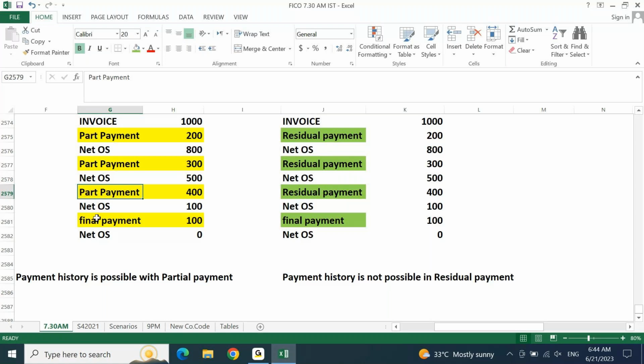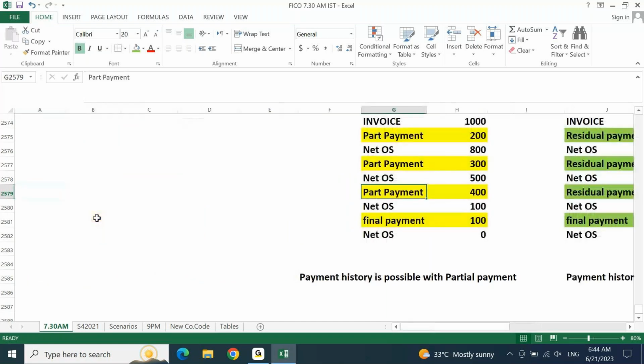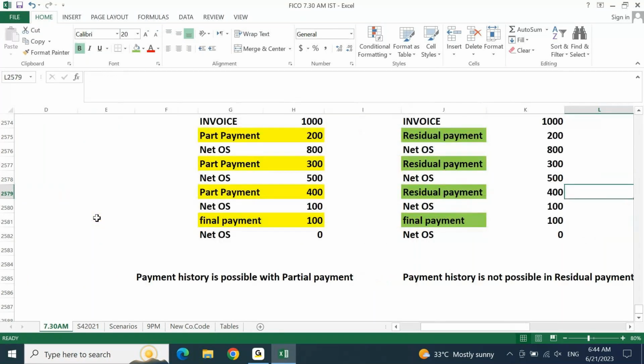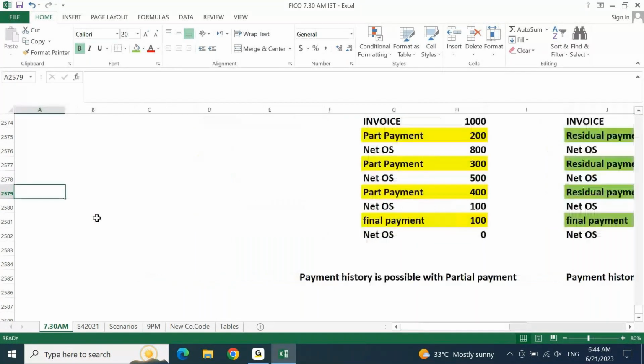Clear? Thanks, Ajay. One more question related to the payment term: whether it is possible to have a dynamic payment term based on certain conditions. You can have, but your payment term must contain a fixed logic to determine the due date. You can create dynamic payment terms, but each payment term will work on a single logic only.